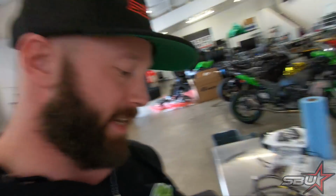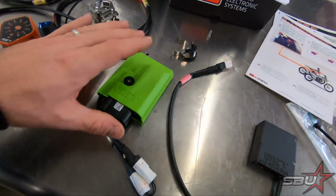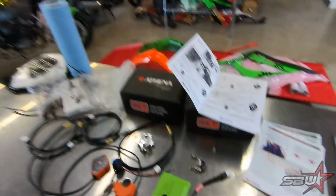So what I was saying is that what's cool about these is they are 100% plug and play ECUs. As long as you're just going to use a single injector or whatever your bike comes with standard from the factory, then when you get one of these ECUs from us or from Athena, you can expect it to just plug in and fire right up. It's going to have maps that are already set up for what you're running. Assuming you have a reasonably standard configuration, we may be able to get you maps for other configurations, but it's just going to work.